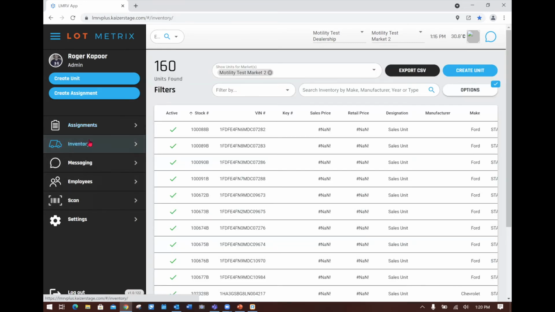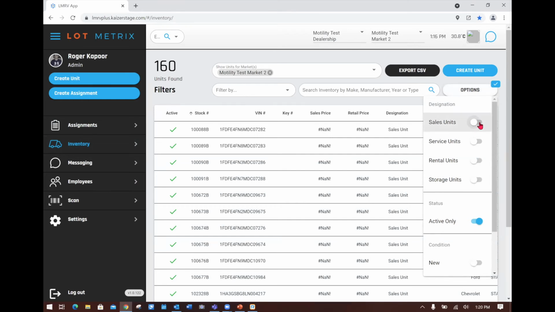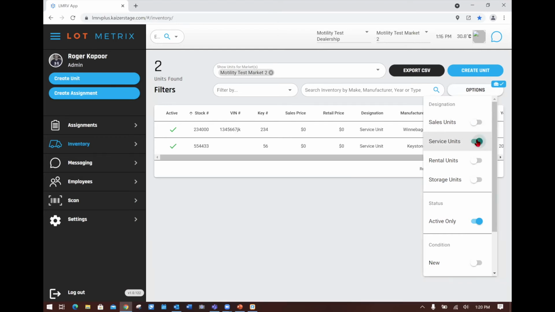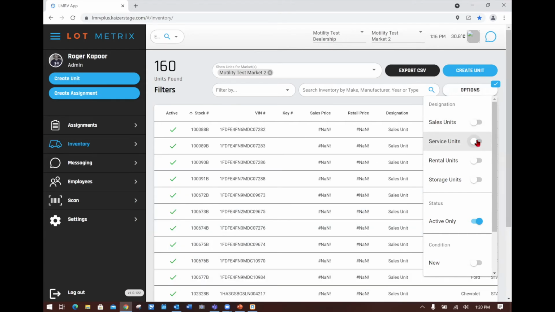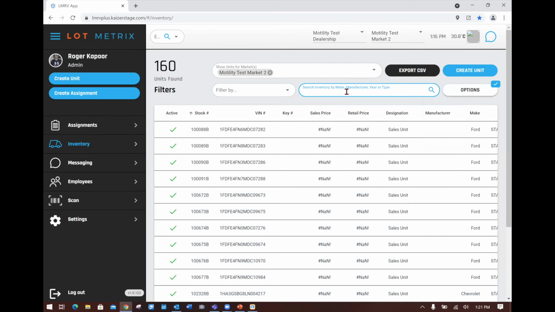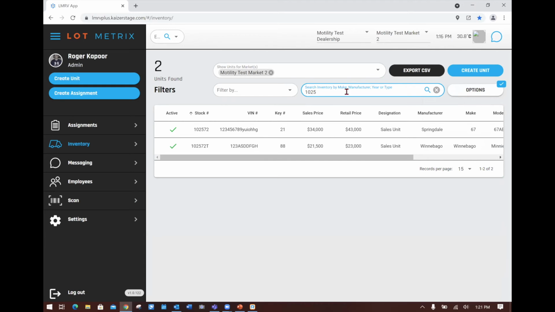So a couple of things. I showed you the master inventory view. You'll have all your inventory in here. Again, you saw how I easily created a unit. There are a couple of options to streamline searching for it. If you only wanted to see sales units, you could toggle sales units on. If your advisors are going to have this, they're just going to want to see the service units. They'll be able to flip over to service units. If you wanted everything together, just leave all the switches open, and it's going to show your main view. Looking for inventory is very easy. We have a dynamic filter here, so you can just type in the first couple of numbers or letters of the unit, and it's going to pick it up.